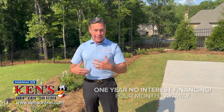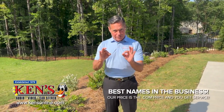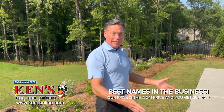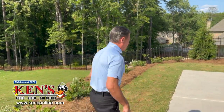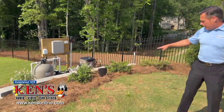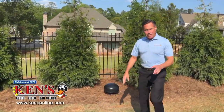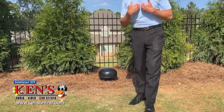Yes, I said subwoofer. I'm going to give you just a little bit of juice so you can get an idea about volume — just crystal clear. When you have a big area like this with a pool, you don't want just one speaker where somebody on one side is getting blown out while you can't hear on the other side. We take these and place them anywhere from 12 to 20 feet apart — nice and clean in the ground, completely weatherproof. They have a lifetime warranty from Klipsch.